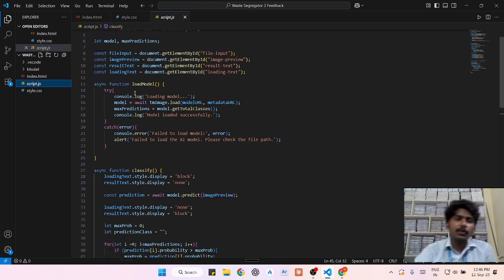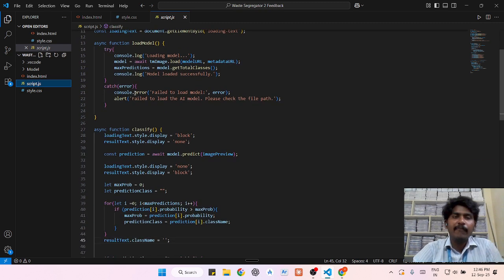So I load the model. Actually, we don't need to use Teachable Machine. We can also use the traditional way of using Python to train the model, but it takes a lot of time compared to Teachable Machine. Also, in Teachable Machine, we don't need to maintain any server to load the images and everything; it is maintained on the online server itself. So here, the main part of the program is loading the model. We load the model from Google Teachable Machine using the TM image library.